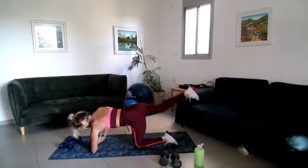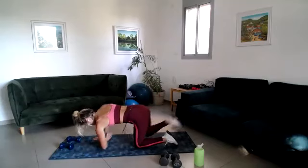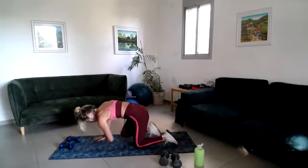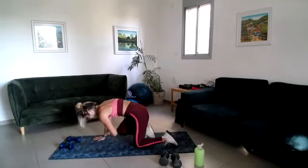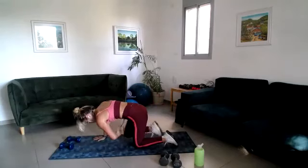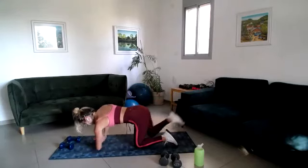Tap and one, good. Flex that foot, two, bring it in, pick it out for three. Shifting as much weight as possible in to that right hand. If that left leg is working, that right hand is taking weight if you can. Naturally, you're gonna wanna shift to that left, but try and shift your weight over to that right side, driving that right hand into the mat.